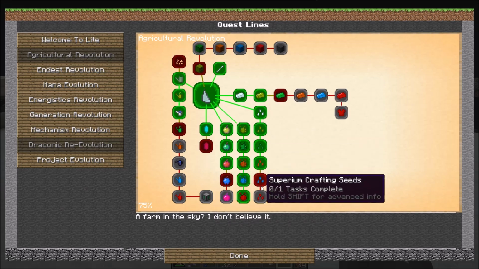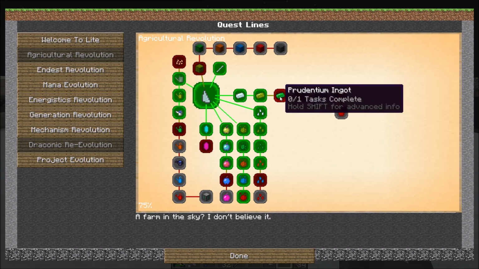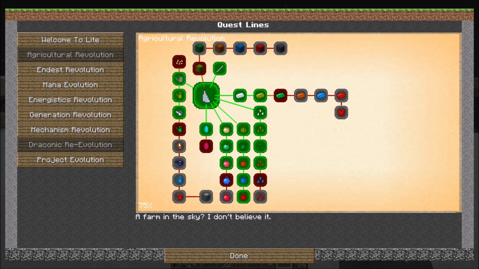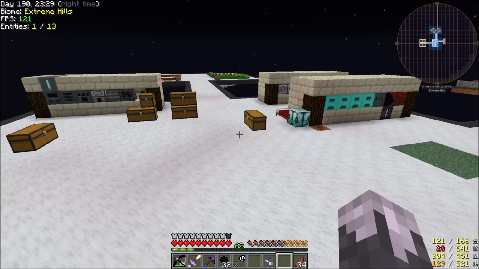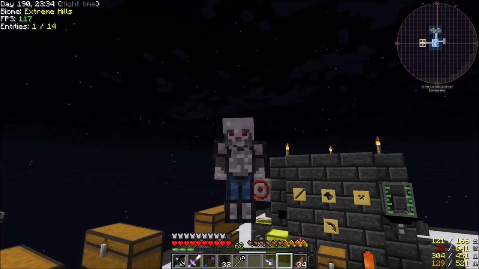Basically off camera, I'm going to work on finishing probably these seeds, work on these. We'll get into these furnaces here pretty soon, and I'm going to work on these. Probably next episode, like I said, we're going to try to get into applied energistics. So with that, I think we're going to go ahead and call it.